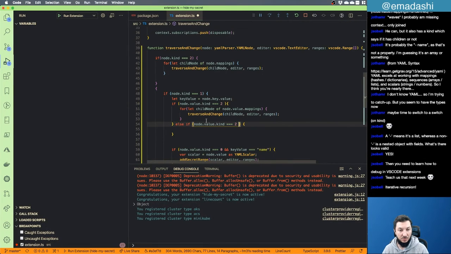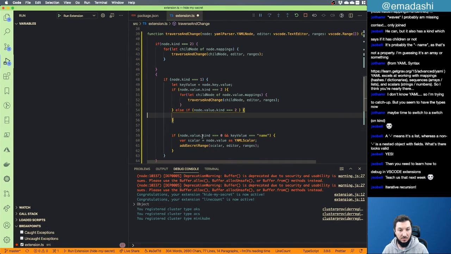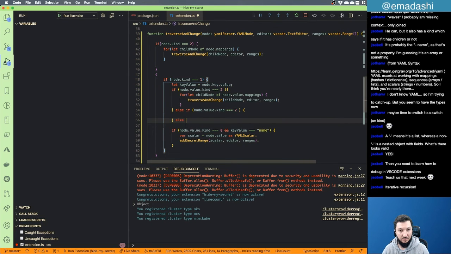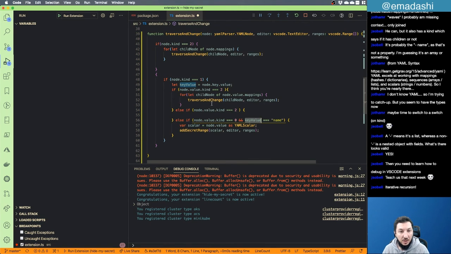Forget the sequence. We do nothing. Else if the value kind is 0, and its name, no, and the key value, yeah, this is correct.